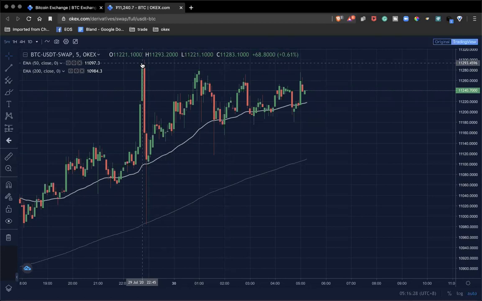Yeah, so this is just basic. If you trace the price down to this place, you see 11,293, and then the close. Sorry, we have the high, which is the highest price, the low, which is the lowest price, and then we have the open and close. We're going to do more on candlesticks later.